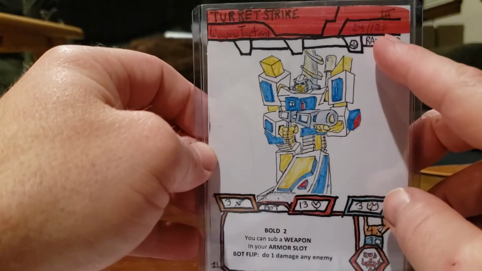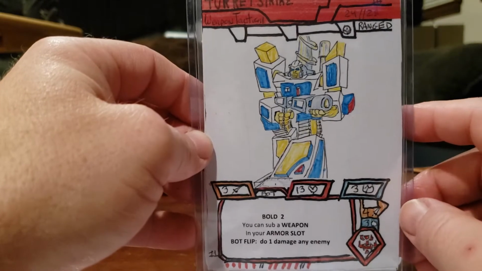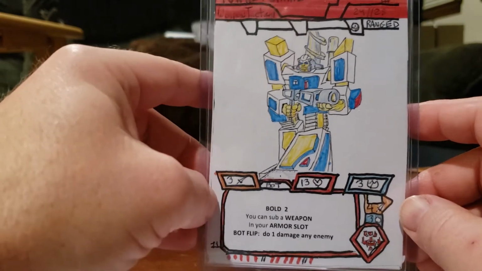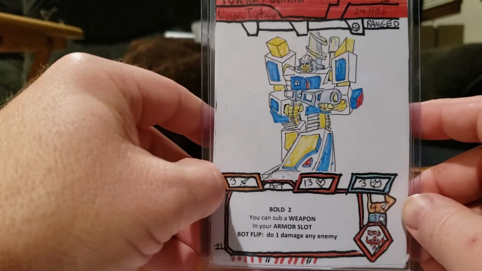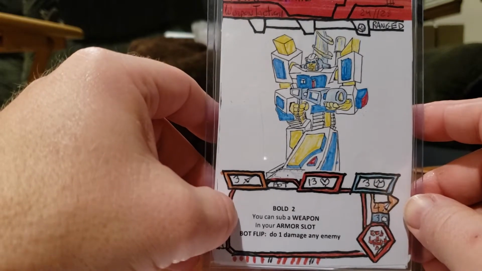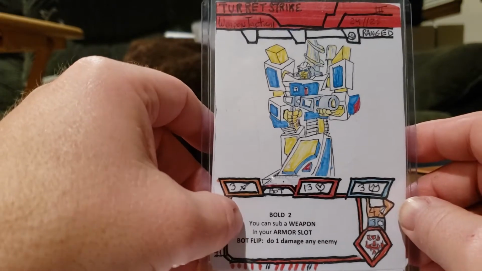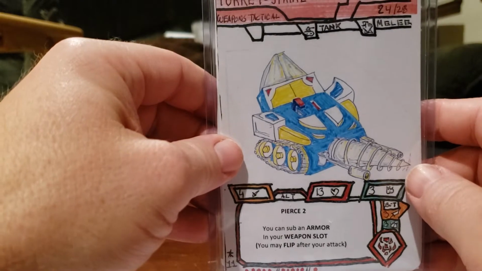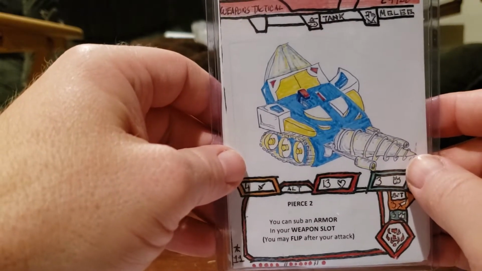Number 24 out of actually 27. This may have been the first one I did. Actually, I'm pretty sure it is. He has bot 2 in this mode, 1 attack less. You can substitute a weapon in your armor slot. So if you wanted to, you could have 2 weapons on him or 2 armors on him and a utility, but not both at the same time.